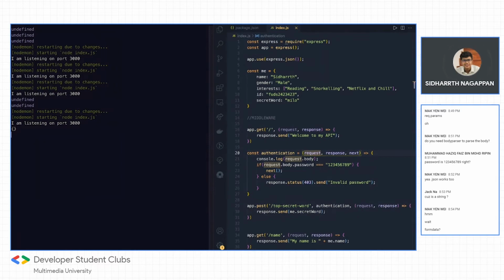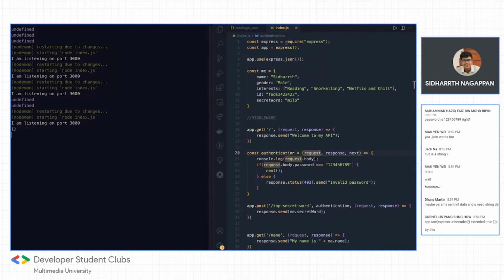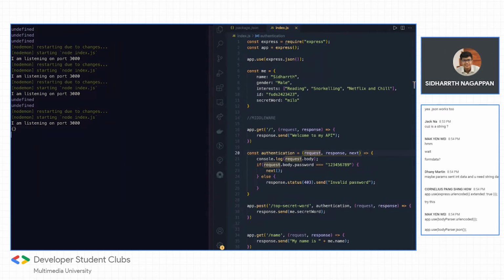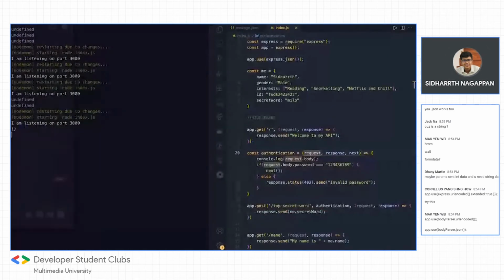Tested this because the body parser is not working anymore. Wait, sorry, wait a second. I think it's because of body parser.